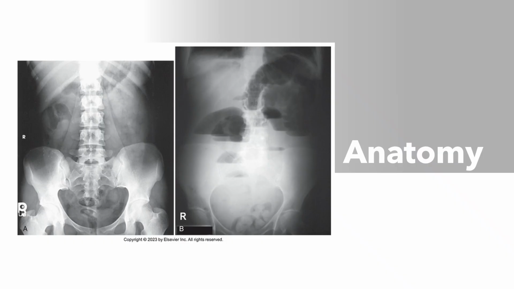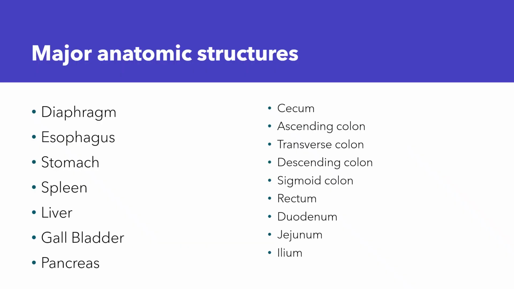All right, so let's start with a review of the anatomy, and this might look like a space alien to you. You might have seen an abdomen x-ray before. You might have seen your own abdomen x-ray before. You might notice that the two radiographs left and right here look similar but different. Okay, well, the two radiographs were taken in different ways, and so by the end of this lecture, you're going to be able to recognize one of those is the supine abdomen, the other one is the upright abdomen. Okay. All right, so major anatomical structures: diaphragm, esophagus, stomach, spleen, liver, gallbladder, pancreas.